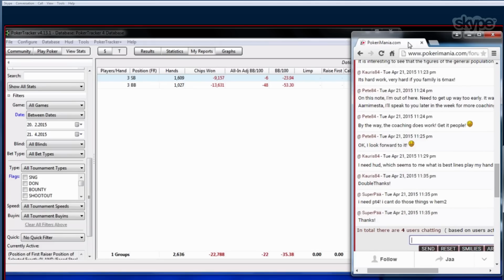I think you probably were, and I don't think playing about 73% from the small blind is bad, but I think there should be easy chips for you to get. I think you were at something like two big blinds per 100 from the small blind in heads up, and that's probably the position where you can get a lot more. Also on the big blind in heads up, I think there is possibility for you to win more than the two big blinds per 100.